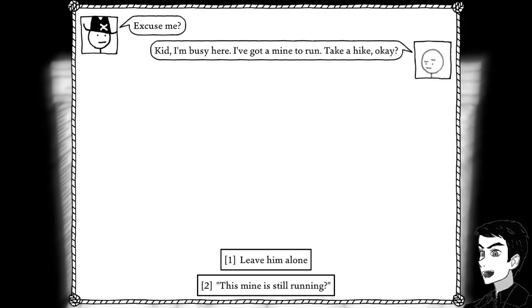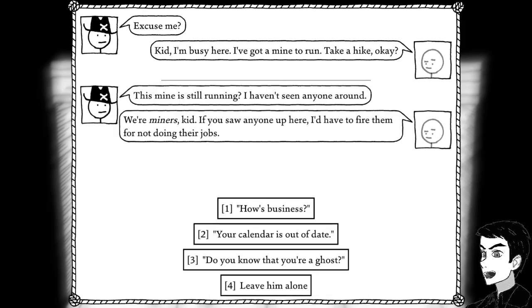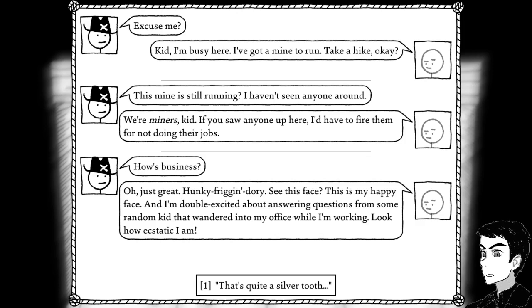Talk to him. Kid, I'm busy here. I've got a mine to run. Take a hike, okay? This mine is still running? Well, we're miners, kid. If you saw anyone up here, I'd have to fire them. Not for not doing their jobs. How's business? Just great. Hunky friggin' Dory. See this face? Is this my happy face?